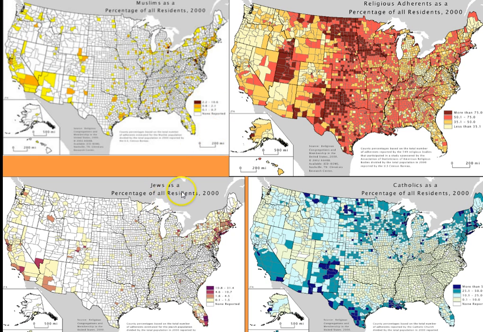Bottom left is the Jewish faith. You can see the purple is the heavier numbers, where a higher volume of Jews live: Southern Florida, the East Coast over here, the southern tip of Nevada. Catholics are on the bottom right. The dark blue is your highly Catholic areas: the southern part of Louisiana, southwestern part of Texas, New Mexico, and so on and so forth.